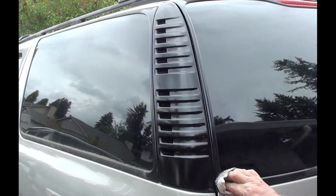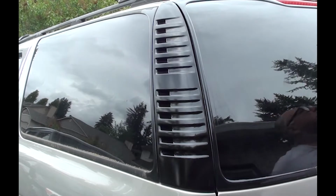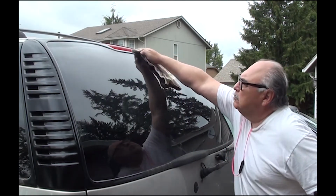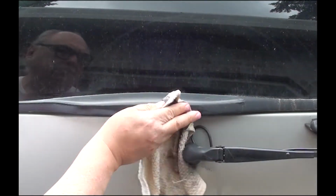You can see the results immediately. You wonder why you haven't been using this stuff all this time. All this time I thought my car was looking great until I used this stuff. I've got some side-by-side comparisons coming up. One of the things I like about using this product, all you got to do is just put it on. You don't have to buff it. You don't have to spray anything. You don't have to brush anything. Put it on a rag or put it on the rubber and just rub away.